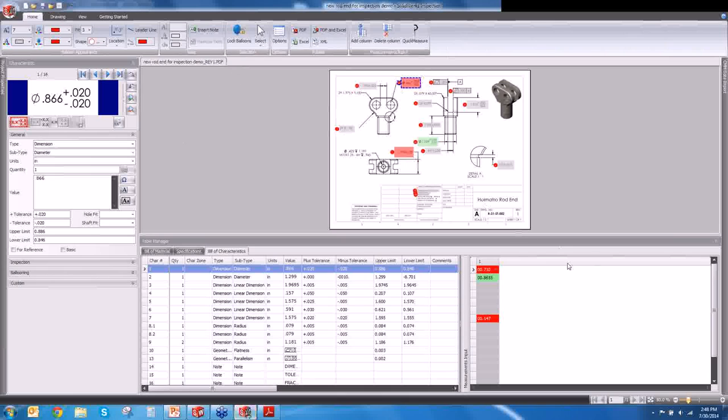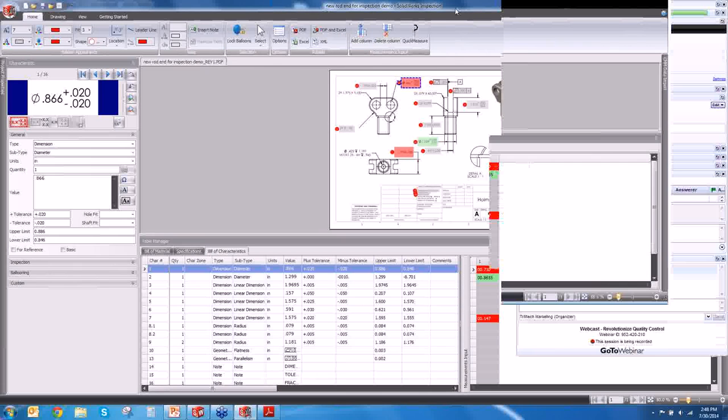In case everyone's wondering what I'm talking about, Jim's asking about when I replace the old drawing with the new revision on top of it, some of the tolerancing didn't change, and I believe that is a user error on my part.